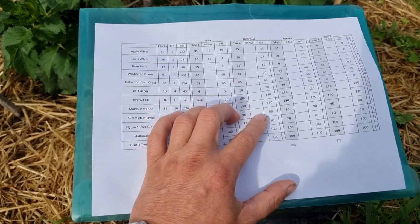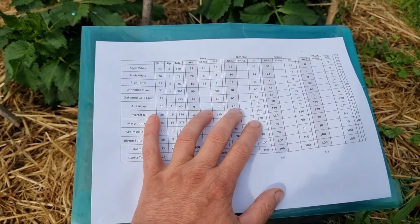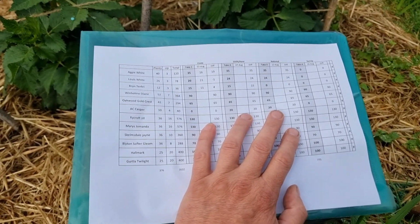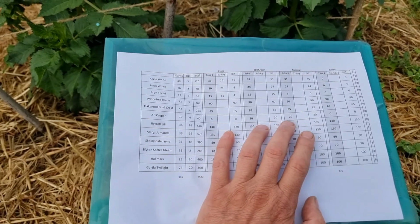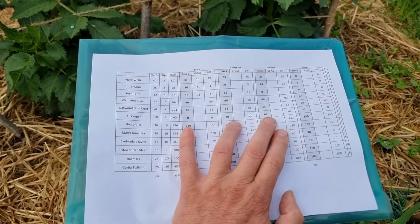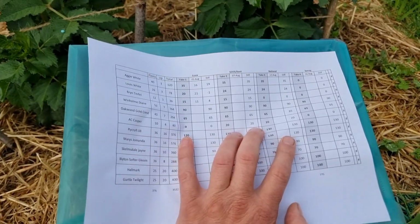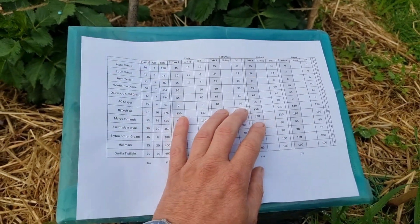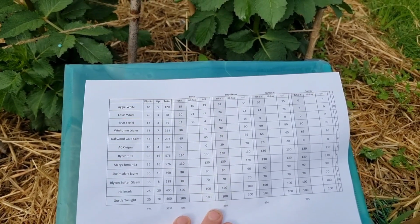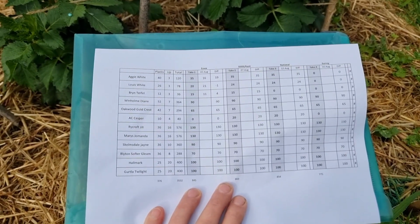You can, and in some cases I have increased the numbers. Things like AC Casper, I've only got 10 plants. I only really run it for the national, and I feel the national buds are somewhere between the 7th and 12th of August. So I've only put down none for this take, 20 and 20. There's only going to be 40 anyway, so if I can spread them over these 2 takes, I should have flowers around the national time. So you can use it to spread your flush throughout the season, and you can also use it to concentrate a flush for a particular show. But the sheet is key.